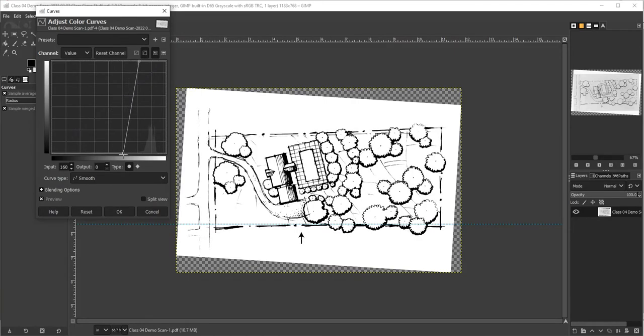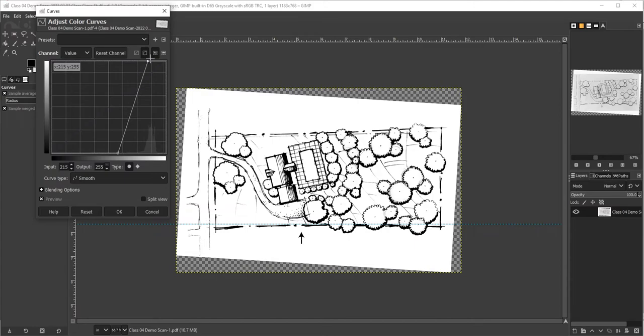I still don't have my lines where I want them. So I'm going to go up there and move that a little. Now I get background, but I'm seeing more of the lines. It's this weird kind of thing, you just got to go back and forth till you lose the background and then you keep the lines.